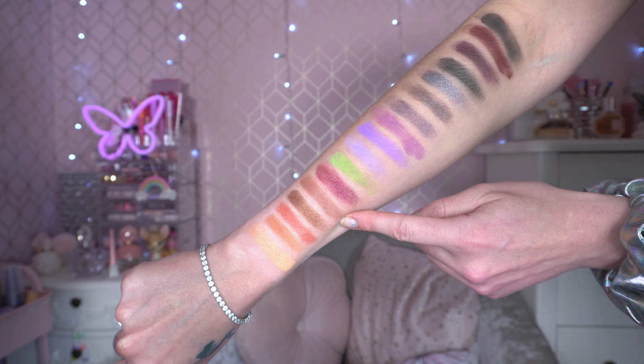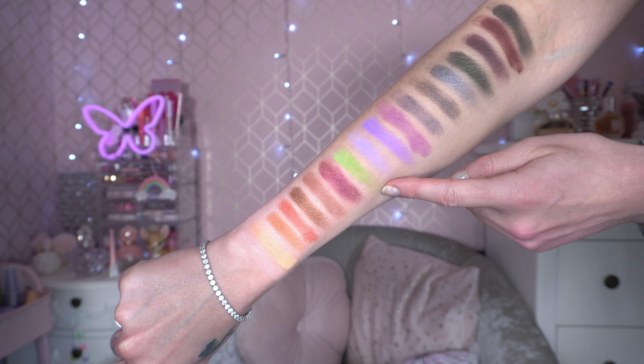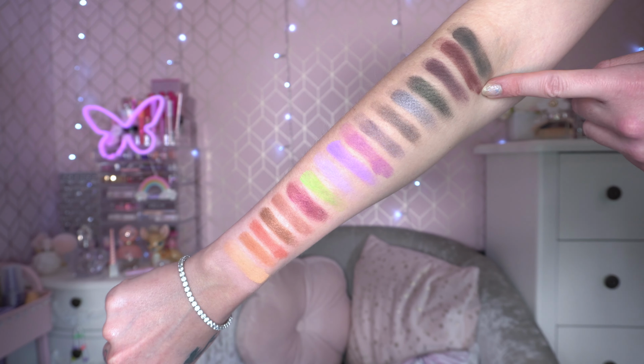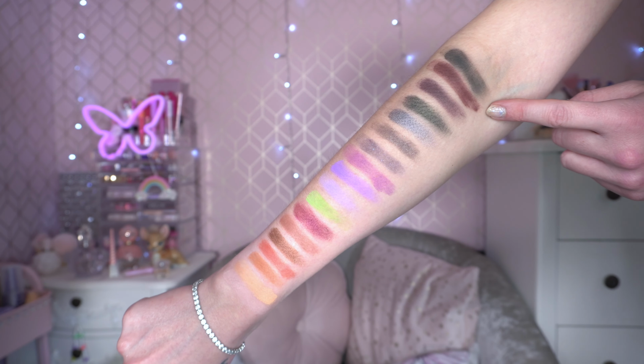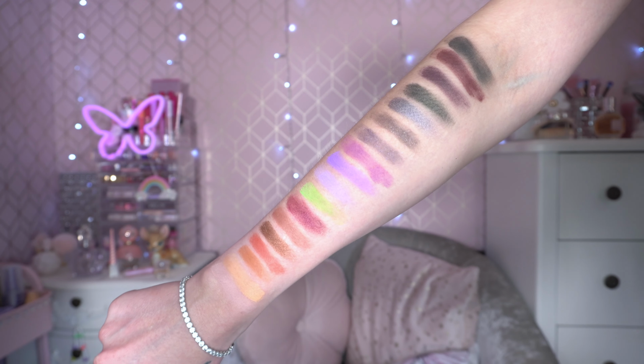These shades are kind of pumpkin-y, which again runs with the Halloween theme, and I just can't stop looking at that green. It's amazing. Down here you've definitely got some smoky tones. They remind me of cauldron colours or skeleton colours. I really like this. I definitely think this is a lot of fun, this palette. It really does give me Halloween vibes and I can't wait to try it.